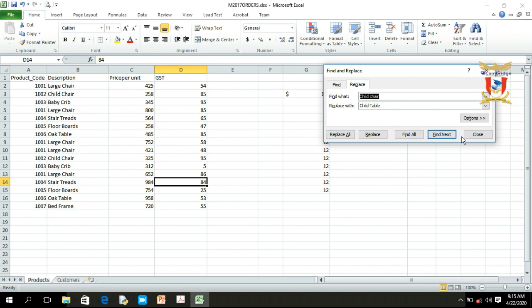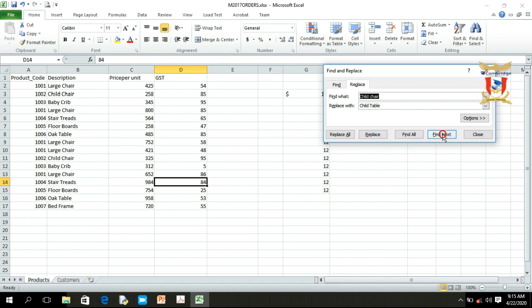In Find what, I specify child chair. When you press replace, we have two buttons, one is Replace, one is Replace All. When you press Replace All, it will find all the child chair entries from this record and replace all of them with this new one.